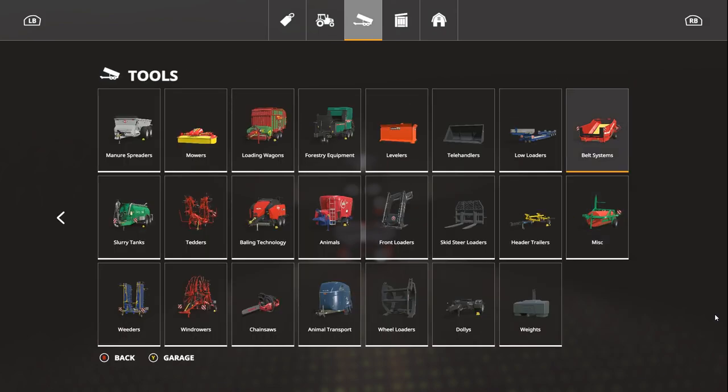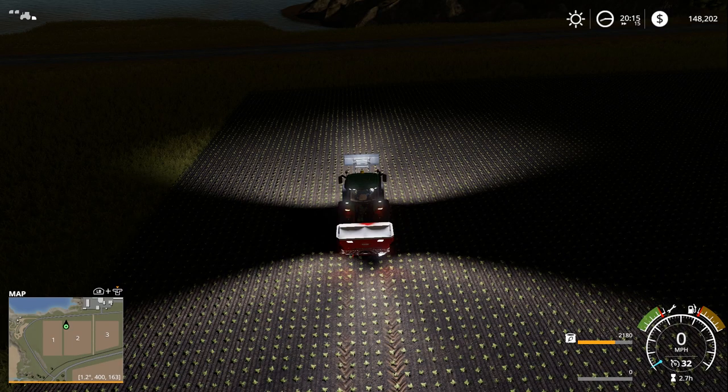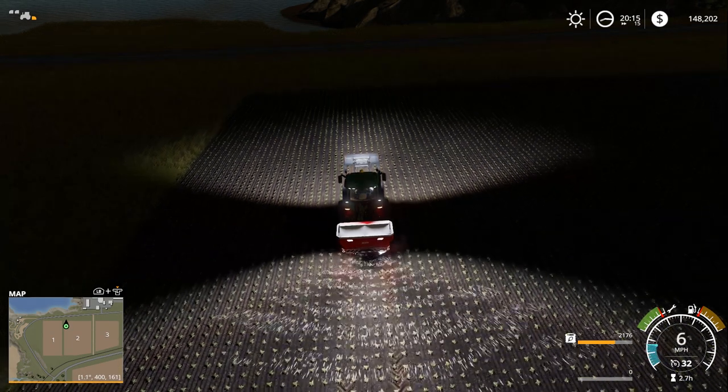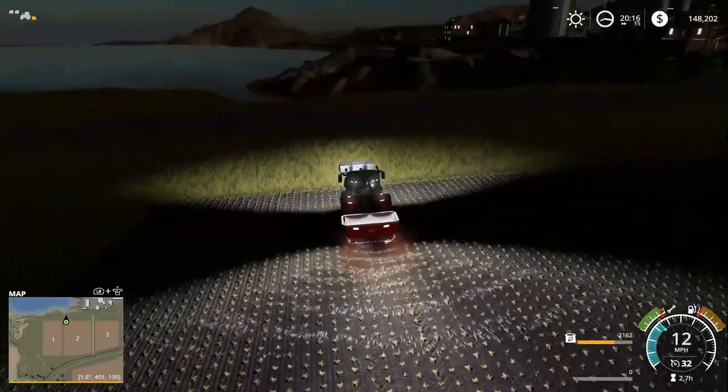I want to get this loading wagon. That's what it is. So I'm going to go ahead and do some jobs, just carry on doing jobs. And I'm going to get the tractor first, basically.